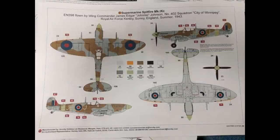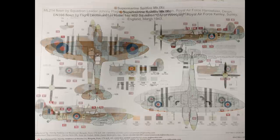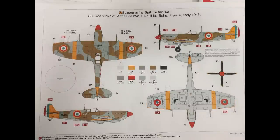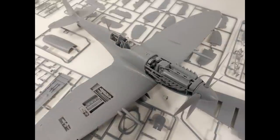In terms of color schemes, we could look at some of the printouts from the instructions. There are two dark green and grey options, plus another one with the invasion stripes for D-Day. Then there's a rather nice version which is the same color scheme but it's the French Air Force, early 1945 — so the roundels are significantly different, and we've got yellow stripes and a yellow tail, which is a nice standout scheme. And then finally, there's an American version in desert camouflage — Midstone and Dark Earth with azure blue undersides.